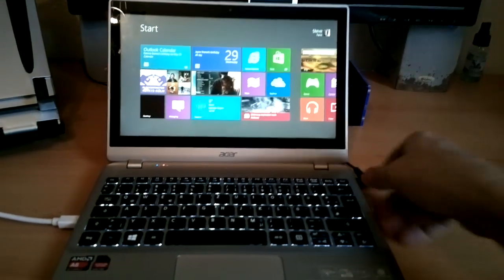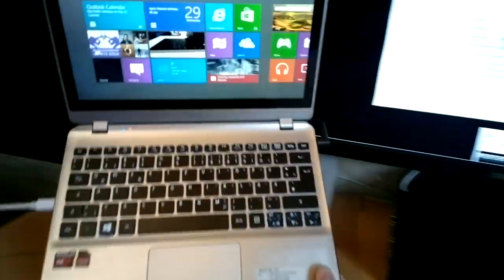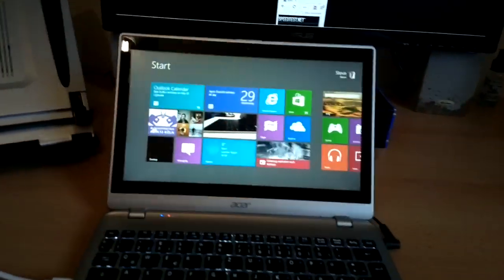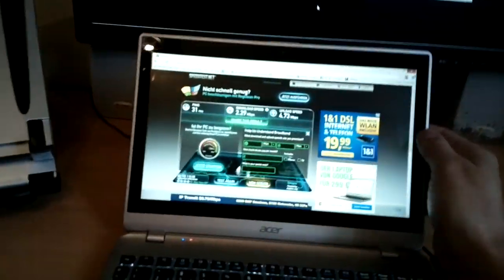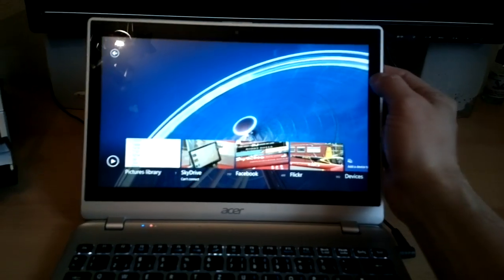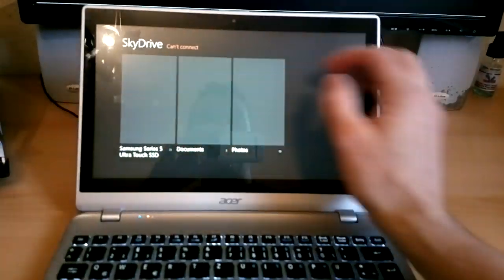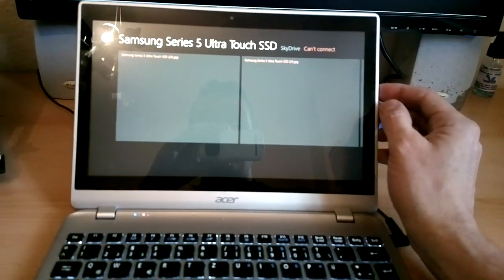When you have it maybe mounted on the side like this with a USB keyboard, you kind of lose the ability to use the touchscreen. And for certain things, that touchscreen is pretty useful — especially things like image sharing. You don't have to move your hand too far to be able to share an image through another app.